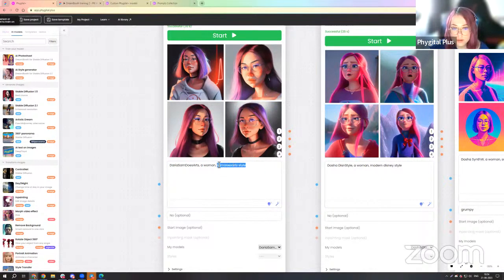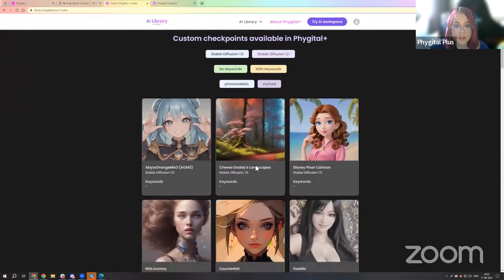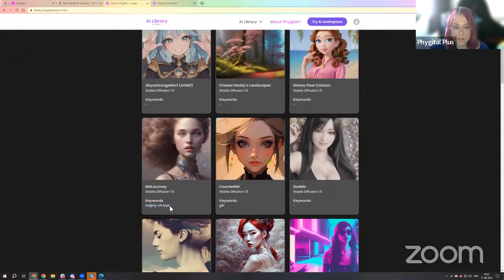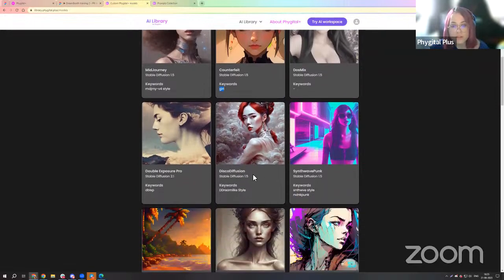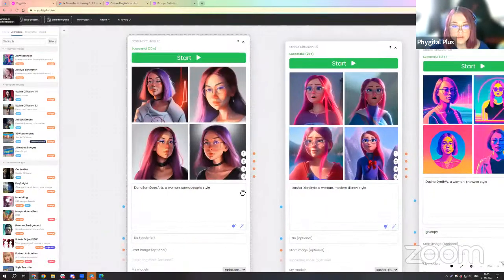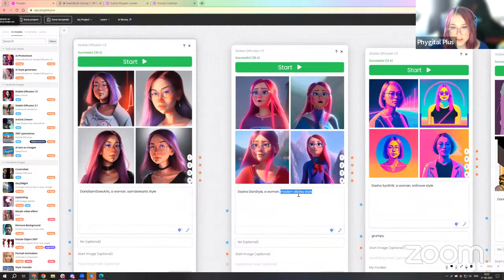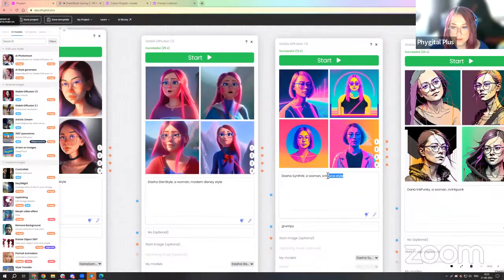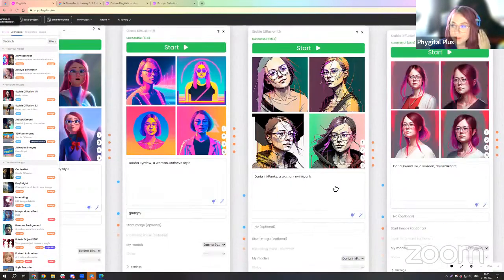If you do not know which words to put here, if you are training on style, again, I highly advise you to use our page on the library, because here you can see that some of the models have keywords, and that means if you're trying to replicate the style, you need to use this keyword in your prompt in order to make it work. So here, for instance, Sam Does Art style triggers the style. Here is the word modern Disney style triggers the style. Here is Soundwave style, and here's ink punk style. All of them were triggered just by putting down the simple 2 words.